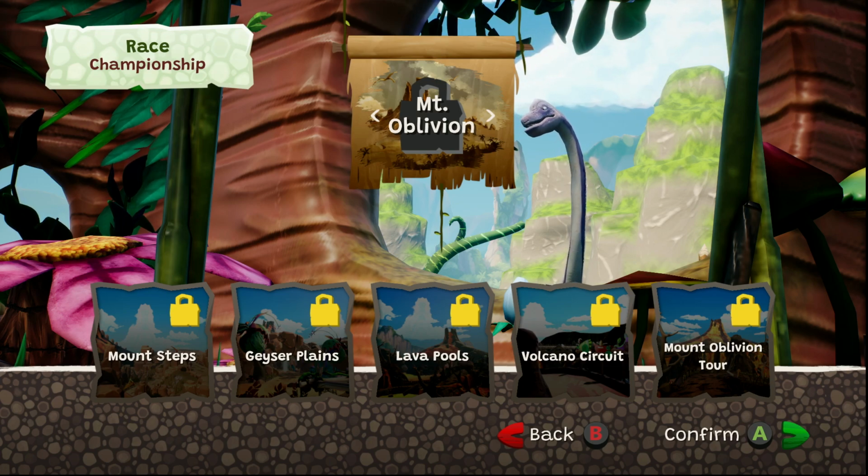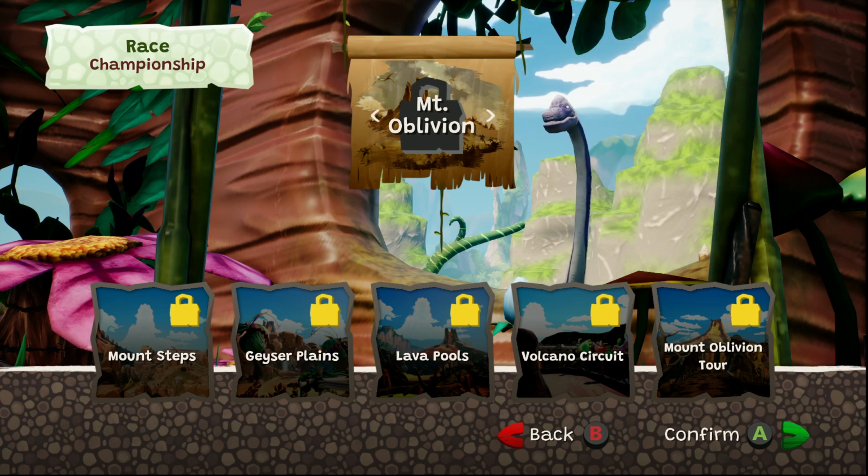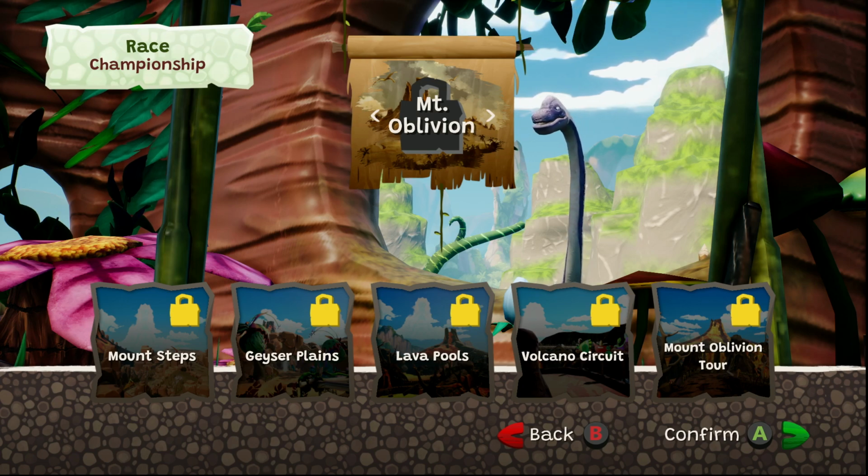You'll probably get this in finishing out what we have left, but there are a couple, like the Geyser Plains is a good one that has a lot of jumps in it. As you're going through, just make sure that you're paying attention to getting the boost pads, shortcuts, and any jumps that are available to you. And you shouldn't have any problems unlocking this before the end of our completion.